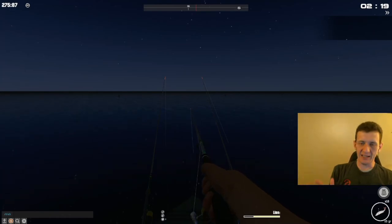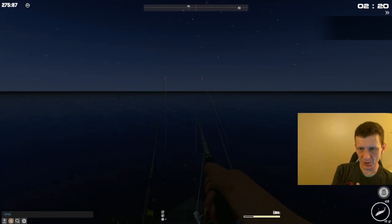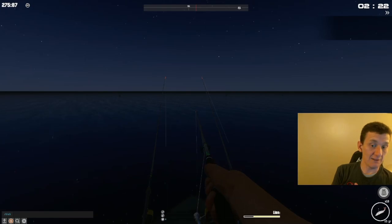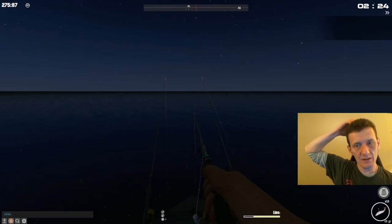The nice thing about, I think I talked about this last time, but the nice thing about Fisher Online is, unlike RF4, I don't get stuck in this situation. In other words, if I get a fish on line one on the left, and I want to keep the line that I'm holding in the water, I can actually switch which rod is in the holder without disrupting anything. Or, of course, I could just reel in this one and then switch over to the first one.